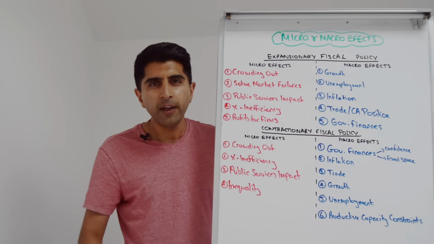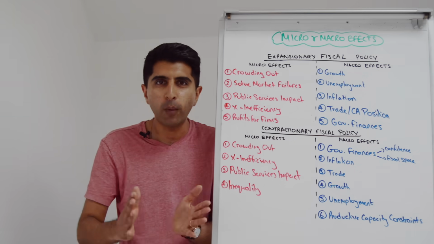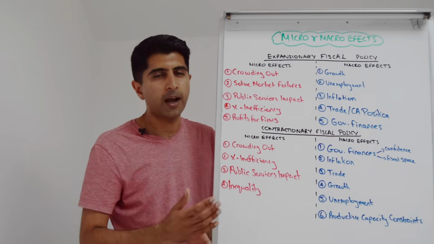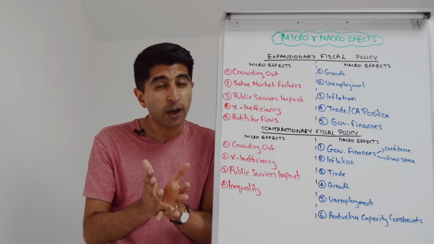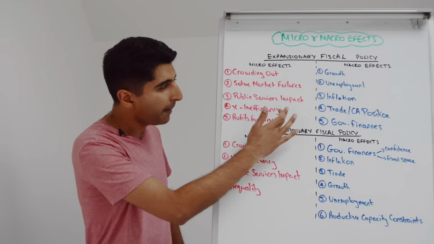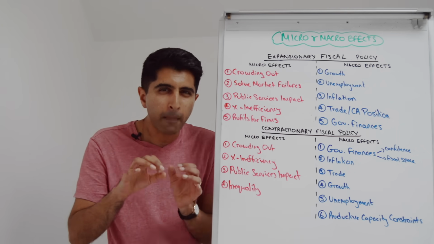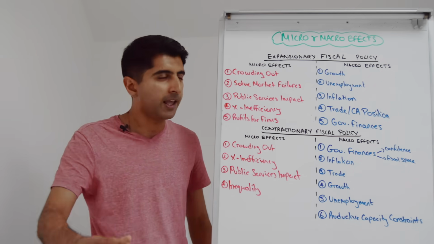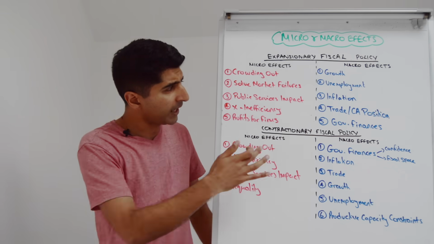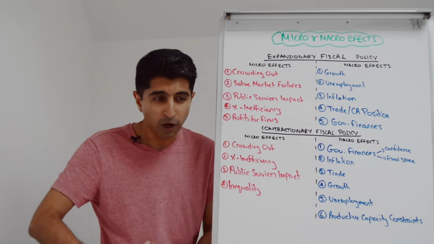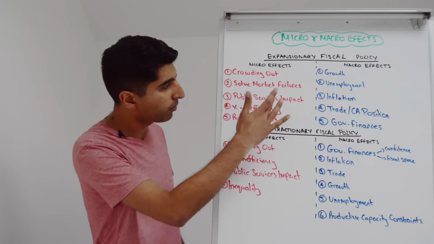Same with healthcare. You know, more spending on healthcare, does that mean lower waiting times at A&E? Lower waiting times to see your doctor? Does that mean key surgeries can be performed quickly? Again, better quality of healthcare, more people accessing beds in hospital. Go into the micro impacts of greater spending on health. Same thing if there's more government spending on public transport. Go into the micro impacts of that, no problem at all.